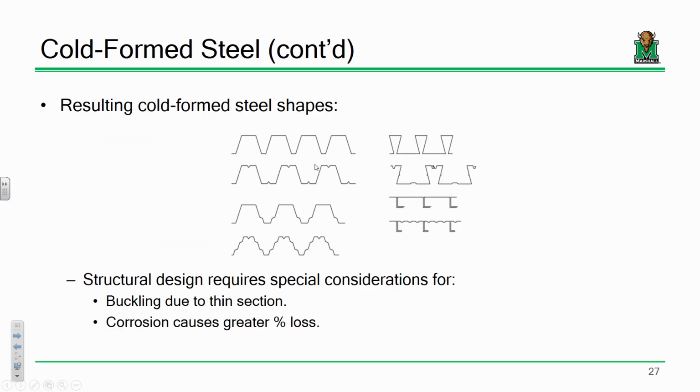One of the disadvantages and one of the little trouble points associated with cold formed steel is that cold formed steel elements tend to be a lot thinner than hot rolled shapes, which can be good, but it can also lead to issues with buckling. Buckling of thin-walled shapes is a research area that's exploded recently, and there's a lot of good work on just trying to determine how something like this buckles. It's not easy. It's a weird cross-section. It's got all sorts of different ways it wants to buckle. Also, if you've got a steel element that's really, really thin, it can be subjected to corrosion. So you have to make sure that it's being protected against moisture quite well.